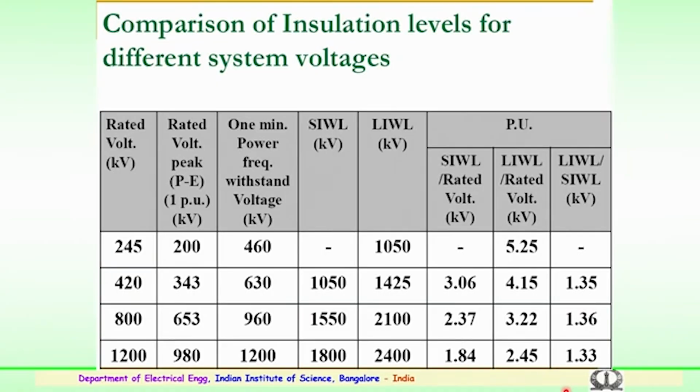So, a comparison of the insulation levels for different system voltages is given here based on the estimation. You can see various voltage levels from 220 kV to the EHV and ultra high voltage levels of 800 and 1200 kV. The rated voltage peak, 1 per unit in kV, is clearly given here. For 245 it is 200, for 420 kV it is 343, for 800 it is 653, and for 1200 it is 980 kilovolts. The 1 minute power frequency withstand voltage for this insulating system for 245 kV is 460 kilovolts, for 400 it is 630, for 800 kV it is 960, and for 1200 it is 1200 kV.